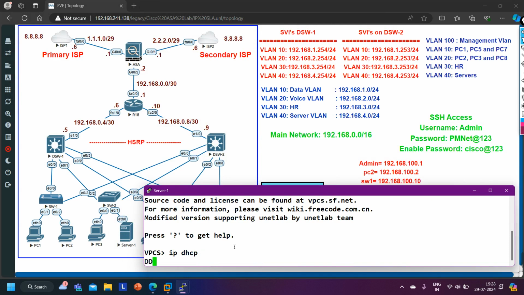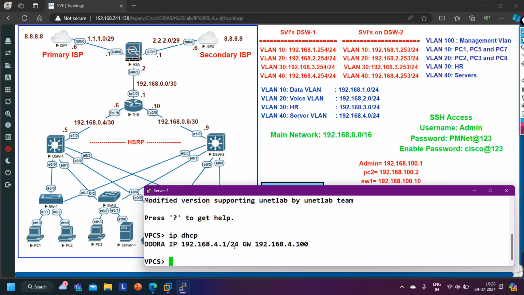So it will get an IP address from 192.168.4.0/24. And see, the server should have a static IP address, or you can configure a DHCP server so that it will provide only, let's say, this IP address to the server, because you have to fix the IP address on the server. Reason being, you are going to configure NAT on the ASA firewall for the server, bidirectional NAT, right?